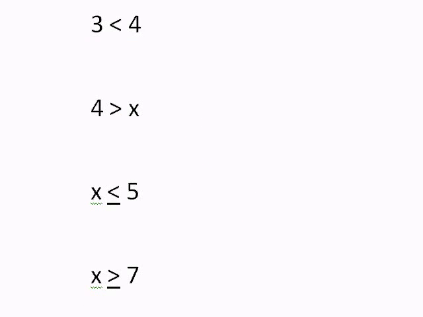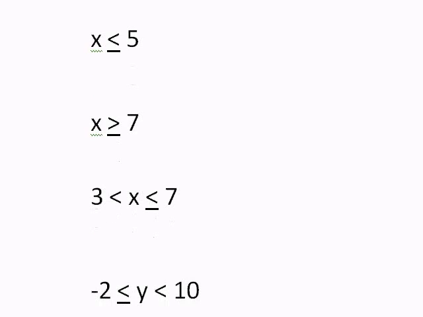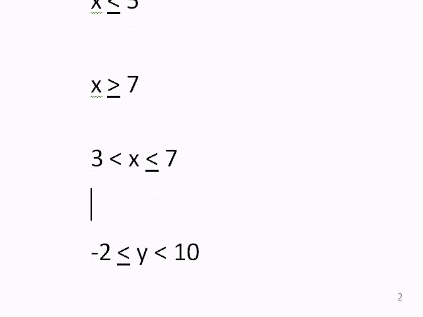This leads us to our compound inequalities. I know that's a bit of a mouthful, but it's important we take a look at these because these will be showing up today for sure. Those are the ones where our x values or our y values will be between two numbers. This is read as one large statement: 3 is less than x, which is less than or equal to 7. Or more importantly, let me keep the colors consistent. What we're going to do is read the left-hand part of it first, from left to right.